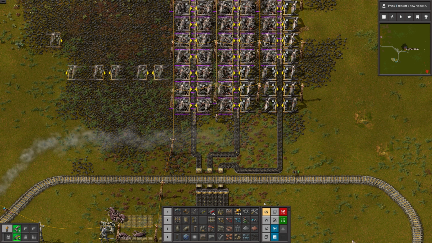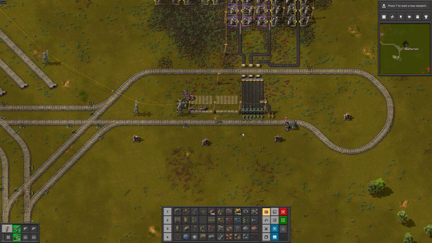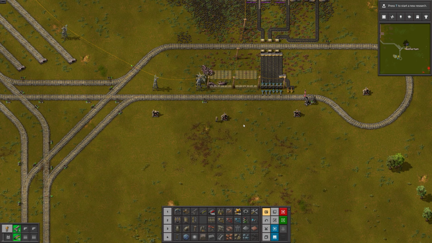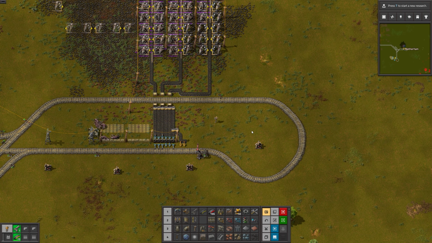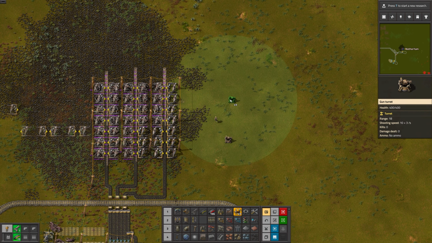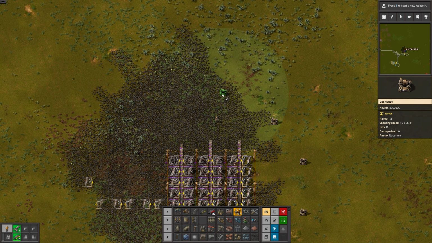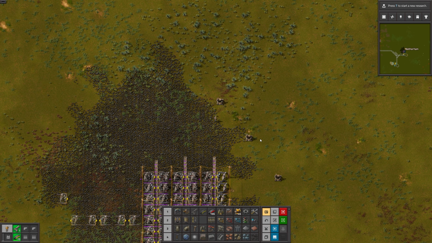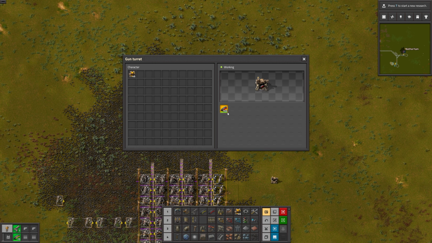So, not much I can do about this right now. Standing here with a handful of ammunition and a couple of turrets in my inventory. Not much. I can't repair any of these. I don't even know where these guys came from. How'd they get up here? Where were they? Oh, that's not gonna do it.